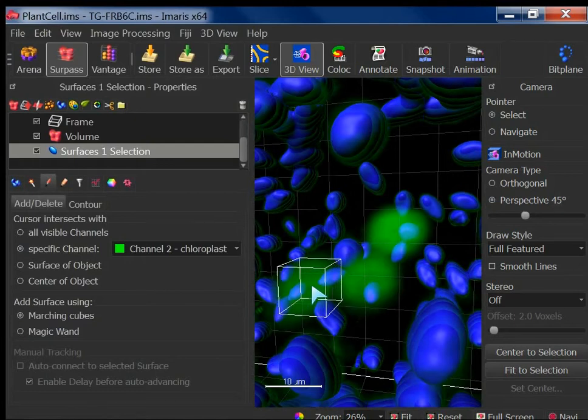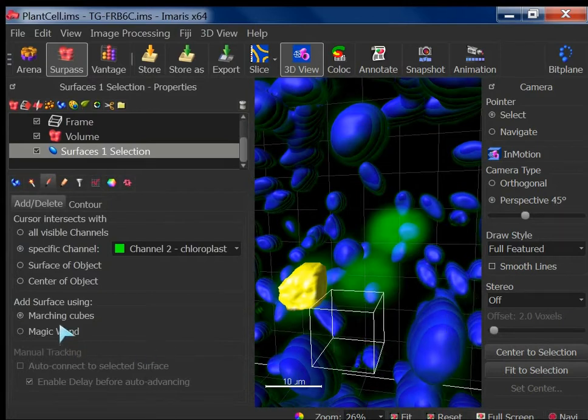Right? So here, this is my region of interest. And I just have to say shift and click, left click. Got it?